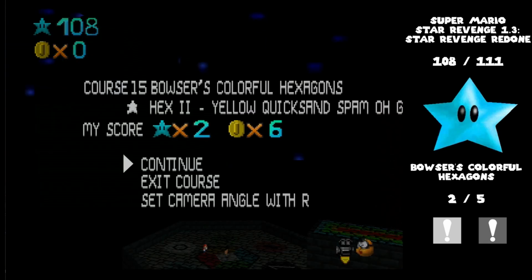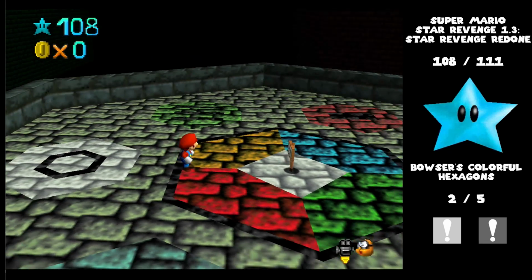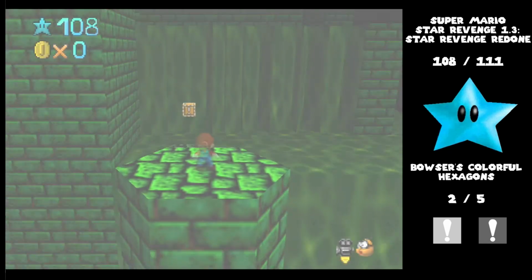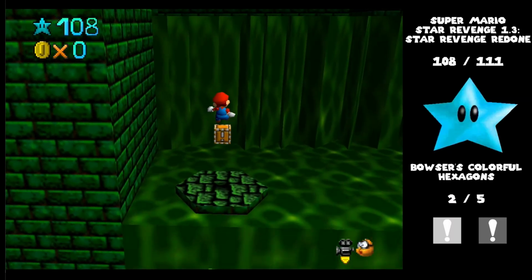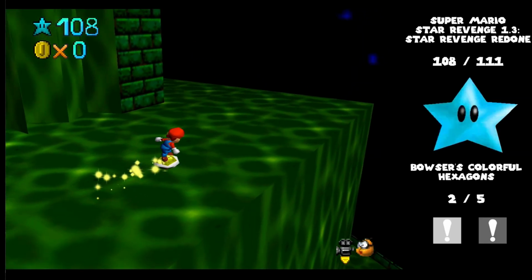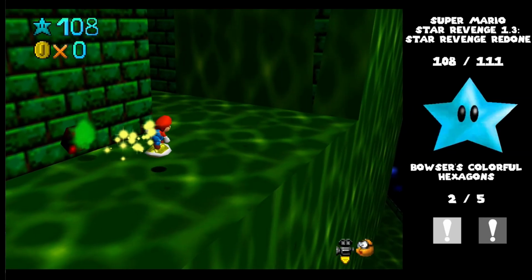I neglected to read the title. Yellow quicksand in spam. Oh God. Okay, but I promise you the last few hex areas are not that hard. For the green one, you need to wait.